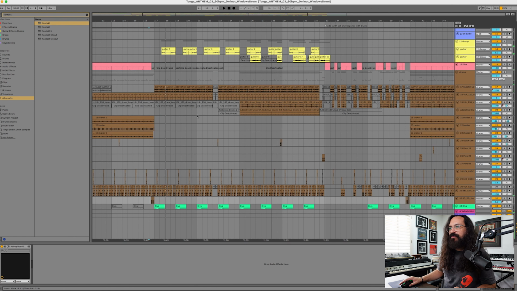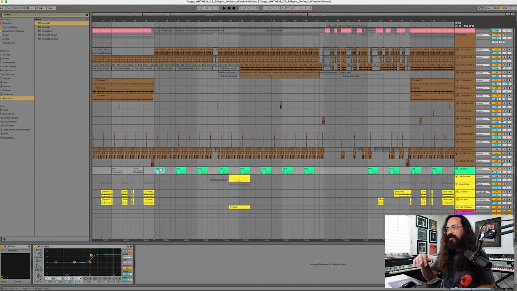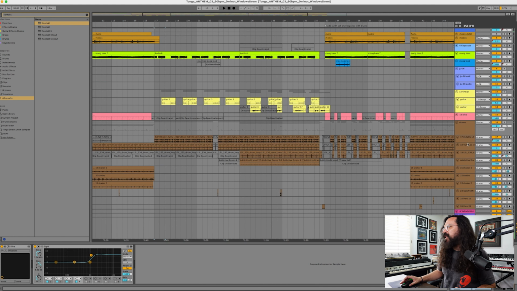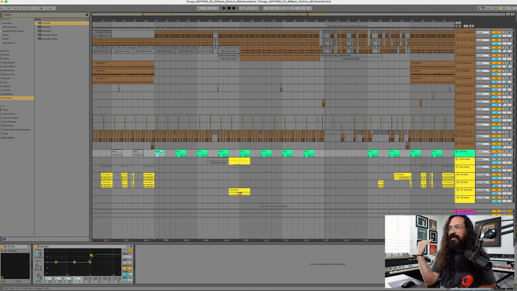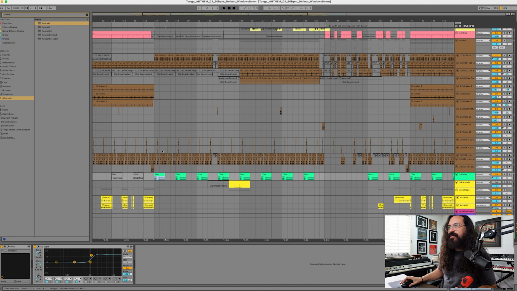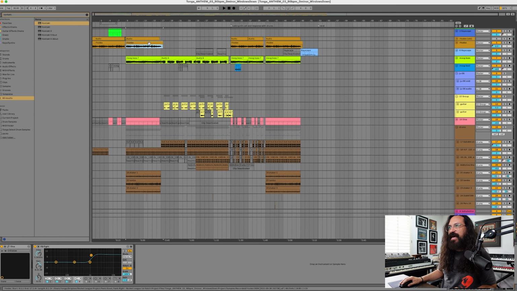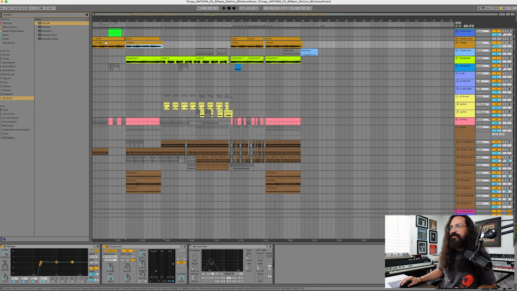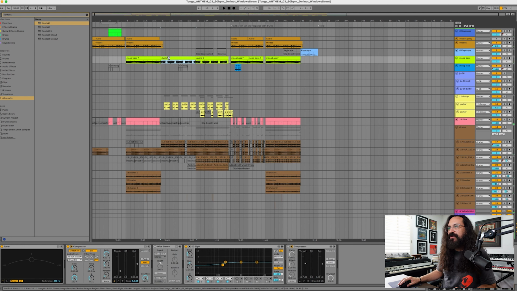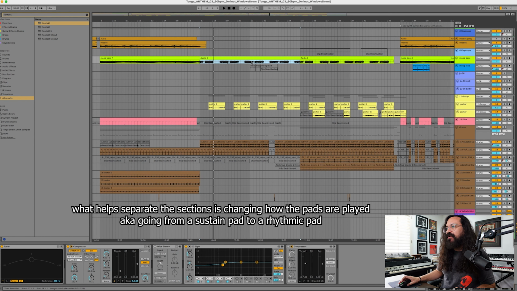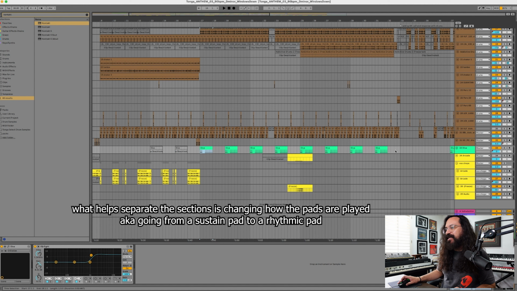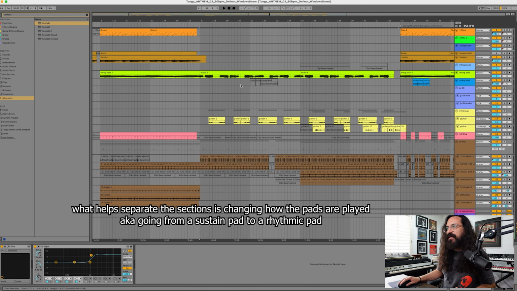So the chords are still the same. What's the main difference here is I use Diva a lot in here. I'm punctuating the pad a bit more. So that alone, we have this Rhodes sound up top that's been basically sustained, right? That's sidechained too, so it's moving a little bit. But at this point, now the pads are more hits. They're sustained too, but it has more of these punchy attitude. So I did that throughout the entire section. That is the thing that separates it.